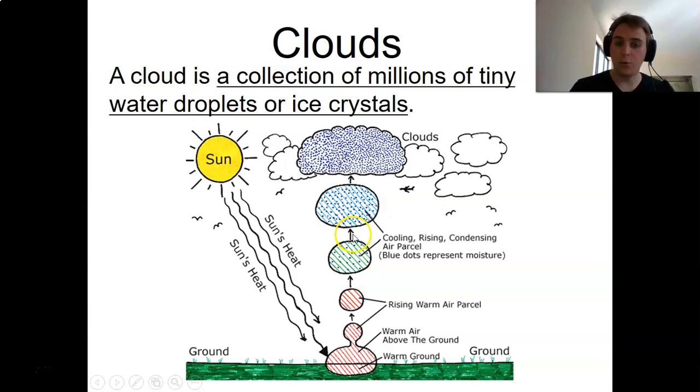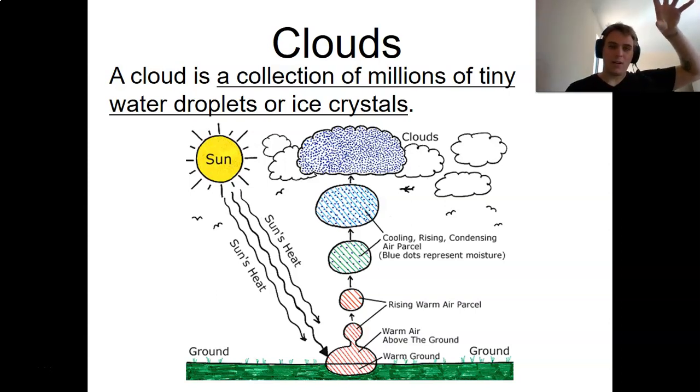The higher they get, the cooler they get. The cooler they get, the more water comes out of vapor form and into liquid form, forming tiny droplets. And when it gets high enough, a lot of the water is out of vapor form and in droplet form. A question that I get all the time is, why is it still floating? The main reason is that the droplets are small enough that it's only creating this kind of fog situation, and the density is such that they are up there, and they're not quite dense or heavy enough to fall or sink yet.